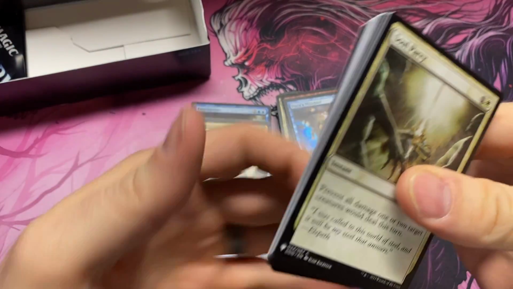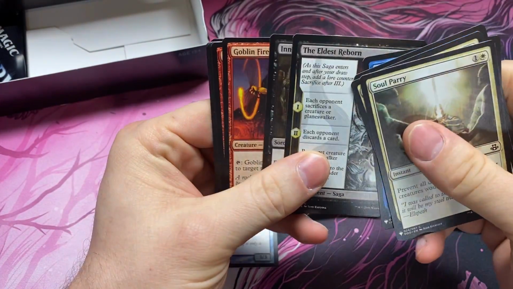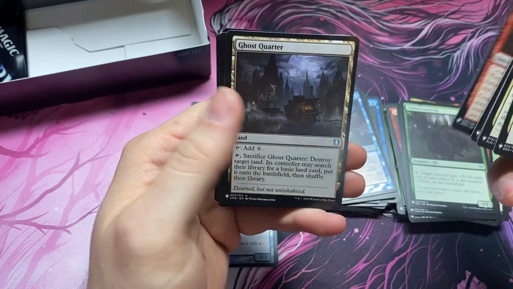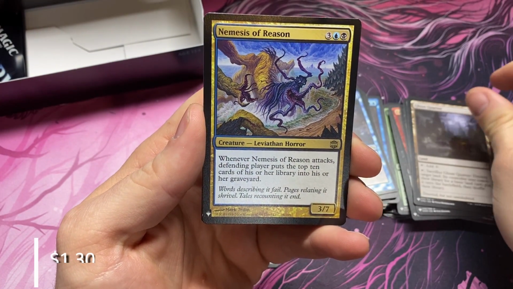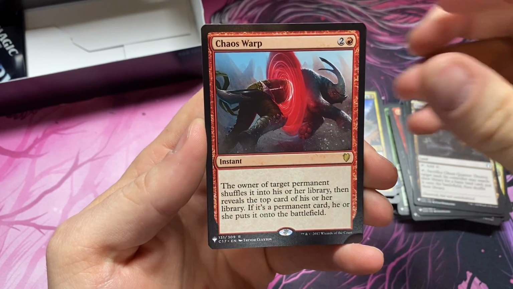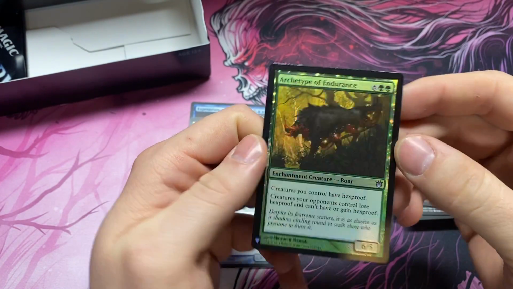Oh, I thought we might get another Path. Eldest Reborn, it's a good card. Timberwatch Elf. Ghost Quarter, great land. Nemesis of Reason. Chaos Warp, just always useful. And Archetype of Endurance, another really good uncommon.